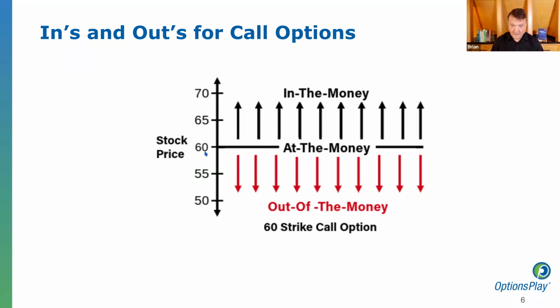Now, if I had the stock at 60 and the strike was 60 and the stock went down, then it's going to be considered out of the money. In that instance, why would I ever exercise my right and buy the stock at 60 when I could go out on the real marketplace and buy it down here at 50 if the market did go down? So that option contract is referred to as an out of the money option contract.